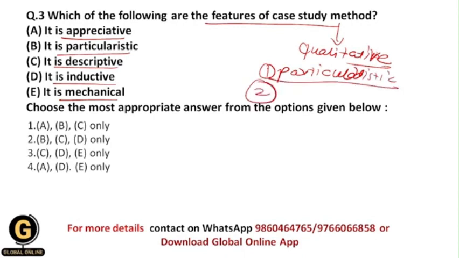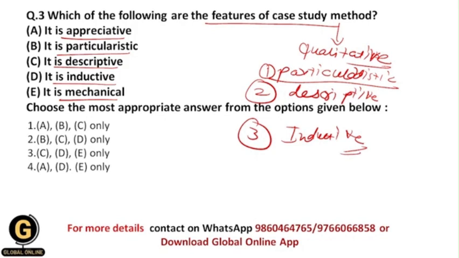The second characteristic of a case study is that it is descriptive, because here we study in detail a specific person, and that's why we get the descriptive characteristics or data of that particular person. The third one is that it is inductive. Inductive means that we observe the person, we get the opinions from the person, and based upon the observations and opinions, we make up a theory. This is called the inductive approach. Again, the case study method is flexible. It means that we can use various data collection methods here. There is no fixed research design; we can use different research designs based upon the situation.